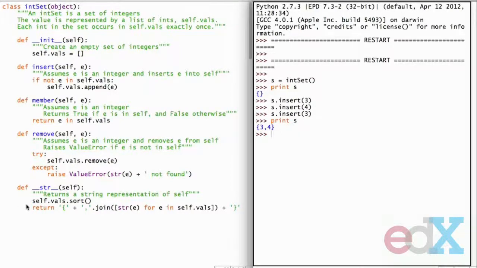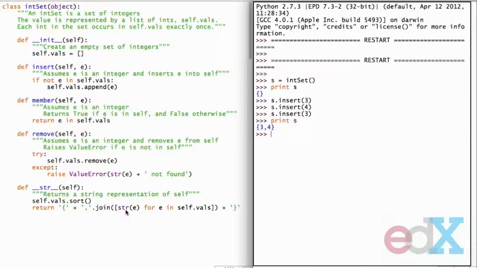Then it constructs a string which has an open brace at the front and a closed brace at the end. And in the middle, let's figure out what this does. For each element e in self.vals, I'm going to create a string version of that element e, a string representation of the integer. This is all part of a list comprehension, which means it'll take all the individual calls to the string of each element and make them elements of a list.